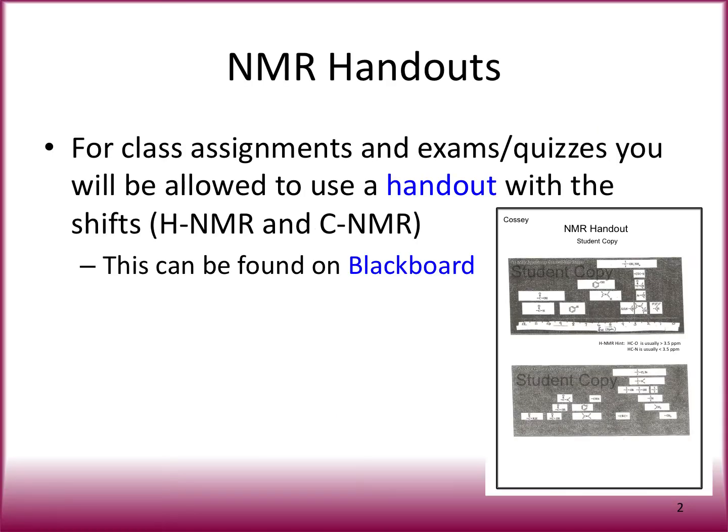So the first thing that I want to address is that NMR has lots of different values that you might want to use. So you want to make sure you know if you're going to have those available or if you're going to have to memorize those. For my class, we're definitely going to use a handout. So the handout that will be given is shown on the right, and you'll be able to find that on Blackboard. So you won't have to memorize all the stuff.